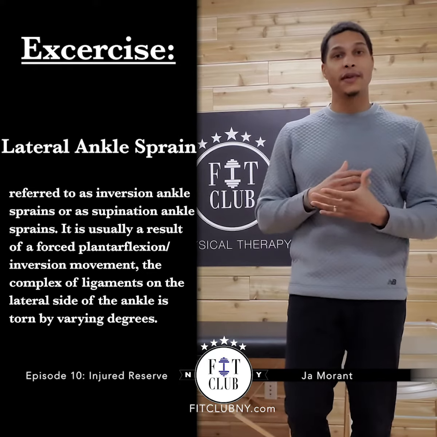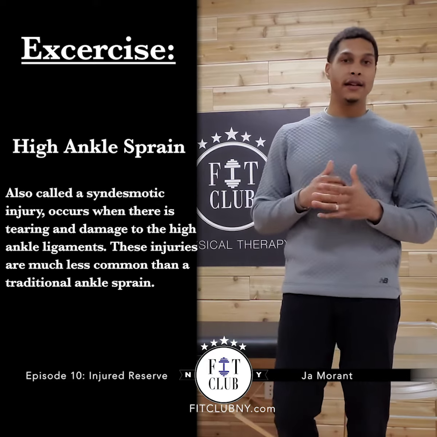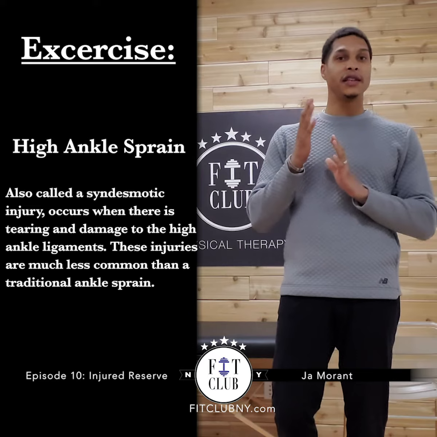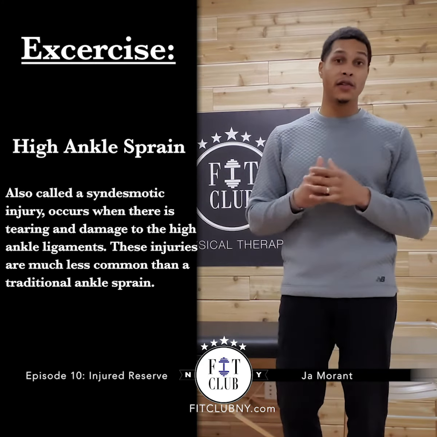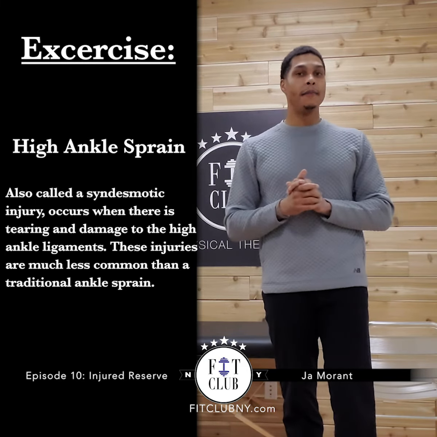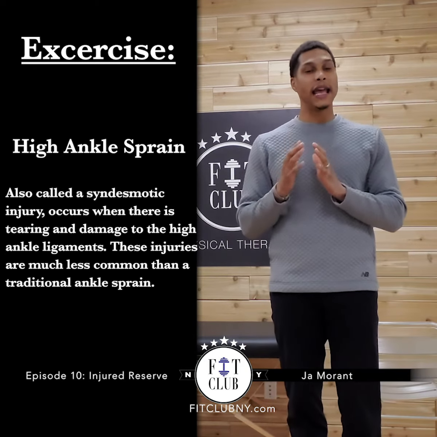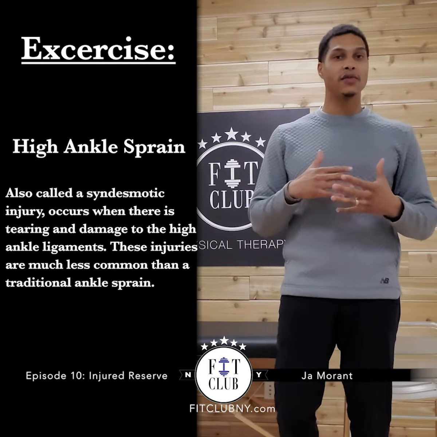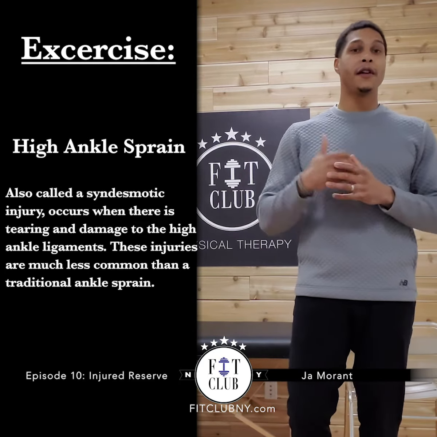Our high ankle sprain actually is more of a lower leg injury. That's going to affect the tibia, the fibula, essentially the interosseous membrane, which is soft tissue that lines those 2 joints of that lower leg, the one weight-bearing mostly in the tibia and the non-weight-bearing in the fibula. But a high ankle sprain is actually more of a lower leg injury, not as much an ankle injury, as opposed to a lateral ankle sprain where we come and fall on the ground or trip from jumping or landing or running.